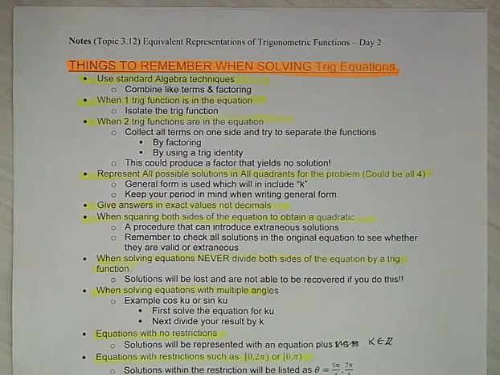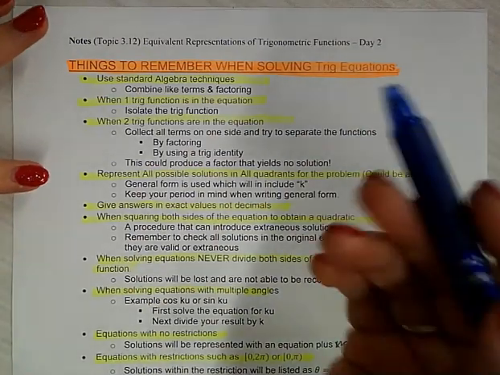So this is a quick checklist. I will load the color-coded one into Canvas. So if you pull this document up tomorrow, you'll have a color-coded page where the bullet points are one color, and what's underneath is a different color. It just makes it a little easier to find things. So I went ahead and highlighted the bullets here, so as we're talking on the video, we can address them.